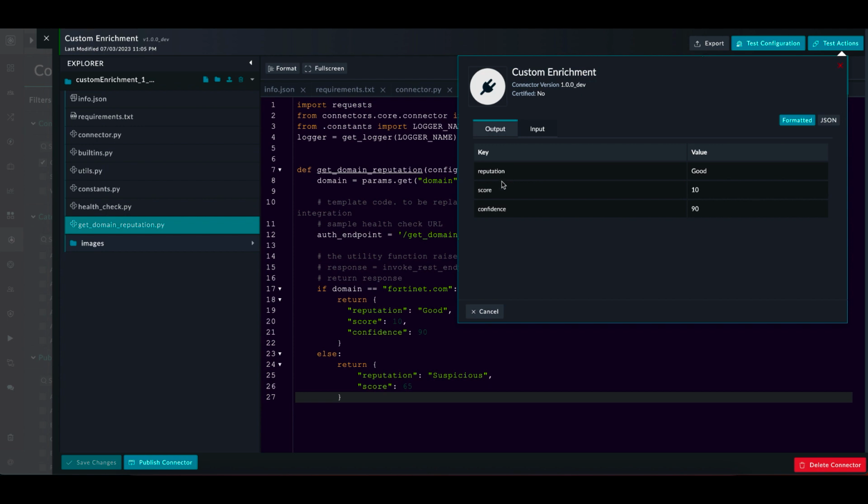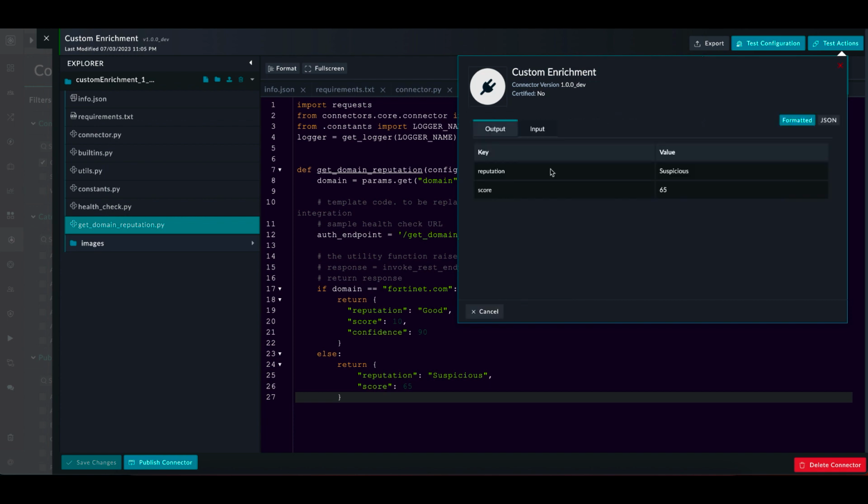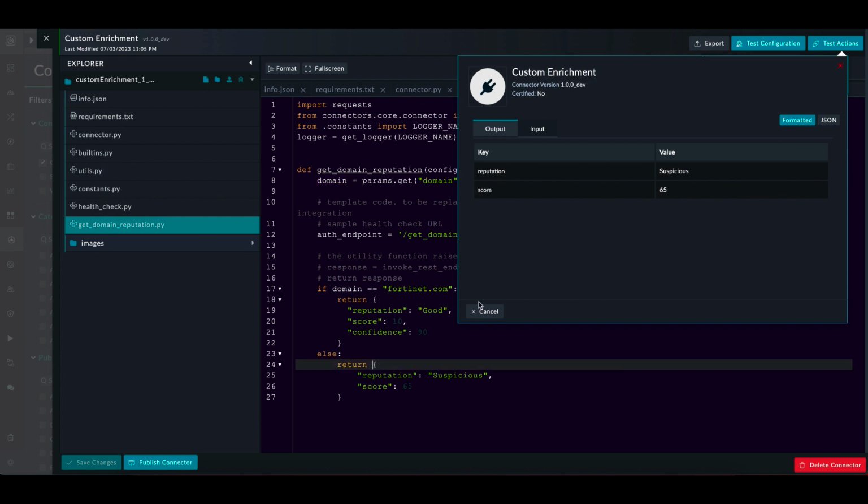Perfect. So we get a reputation of good, a score of 10, and a confidence of 90. Now let's run this again for some abc.com and it should reach our else path here. Sorry, for the configuration and then execute. And it comes to the else path. So this is an example of how we use the domain, the parameters from the action input, in the code.